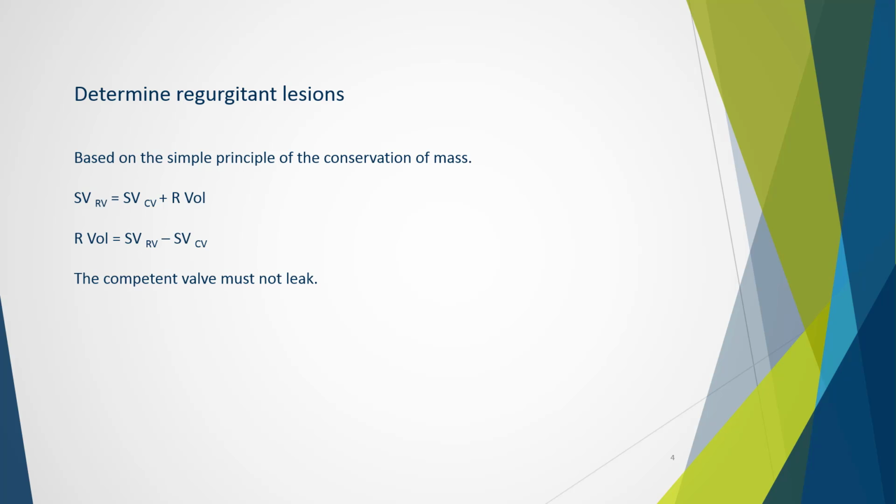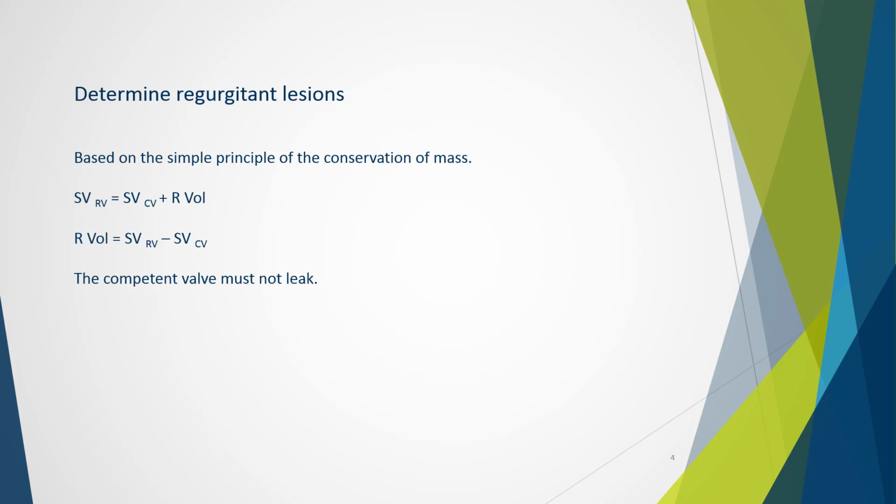Our flow calculations revolve around the simple principle of conservation of mass. Simply put, what goes in must come out. As we'd expect, the stroke volume between two cardiac valves is equal in the absence of an intracardiac shunt or regurgitation. In regurgitation, the stroke volume through the incompetent valve is increased. It's the sum of the normal stroke volume that moves through the valve plus the volume of blood that has leaked backwards into the previous chamber that needs to be expelled forwards again.